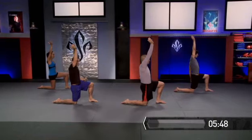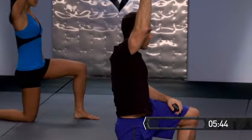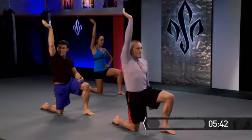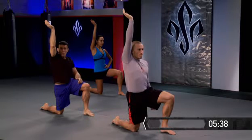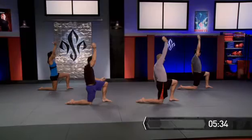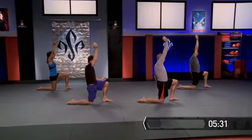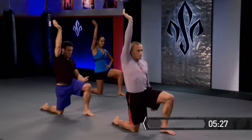Now 30 seconds is pretty much the minimum here. We just wanna do at least 30 seconds to make sure we stretch out the body. But if you find you're enjoying this, don't be afraid to go back through this routine, do it one more time, two more times, as much as you want. These are great stretches. You really can't get enough of these. There is a lot of benefit to gain from stretching.